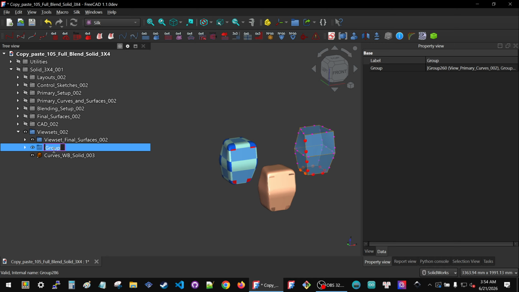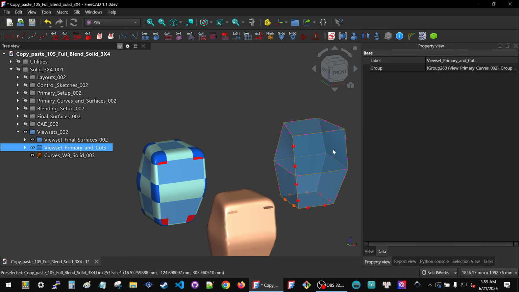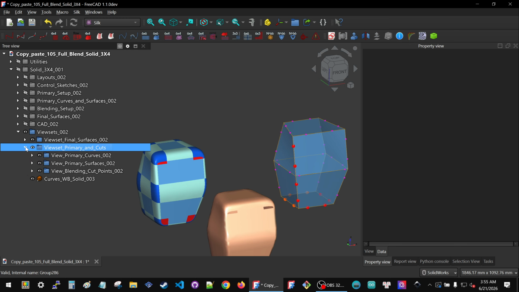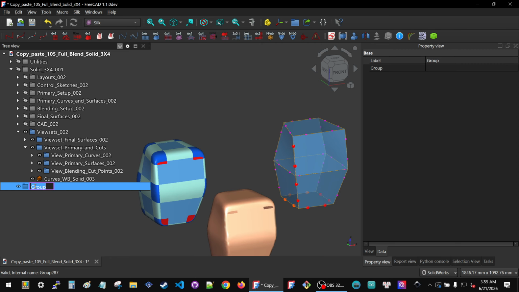And what is this? This is my view set primary and cuts. That's what I want to see when I look at this. I want to see the primary surfaces, the primary curves, but then I also want to see all the points. Okay, so what's missing here is view cuts.